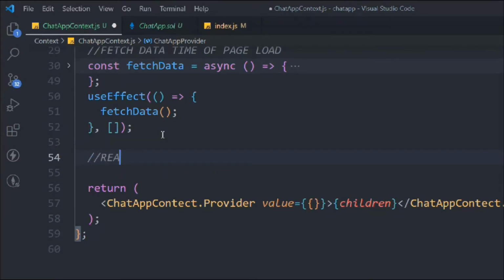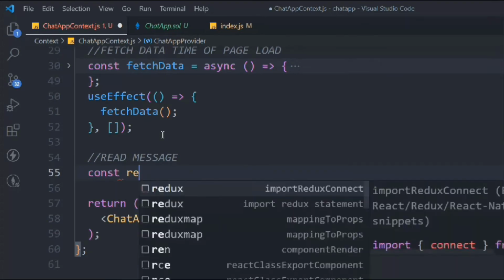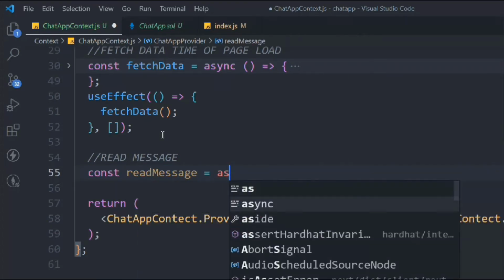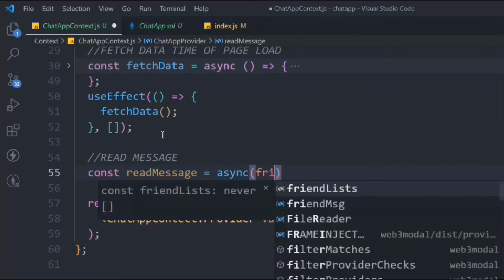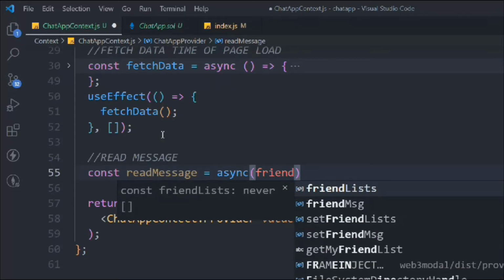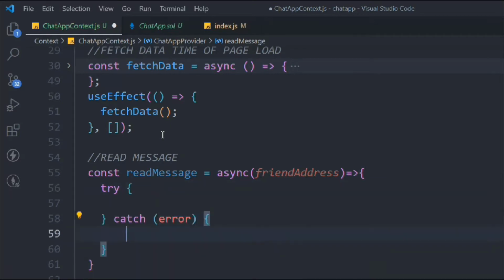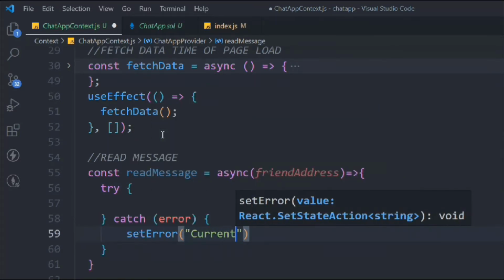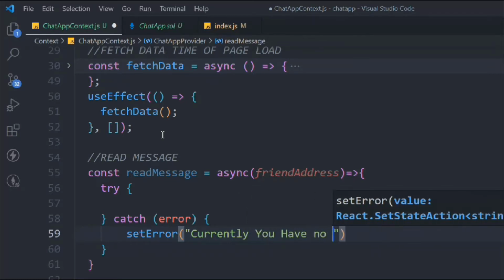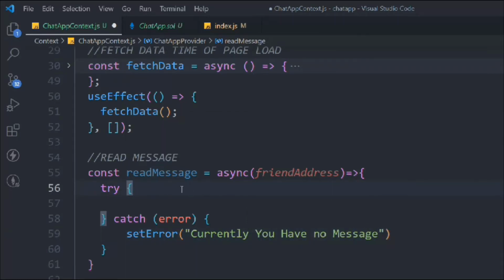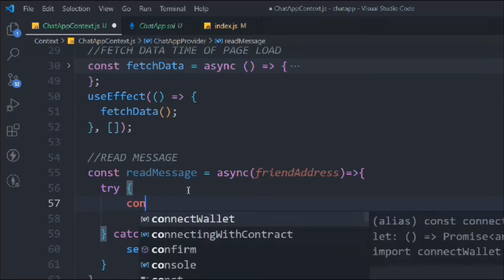Let's write the next function. We'll say read message, and it's going to be an async function, and we have to pass the address of the friend to read his messages. Try and catch, we'll set the error message to, let's say, currently you have no message. We have to make the connection with our contract.